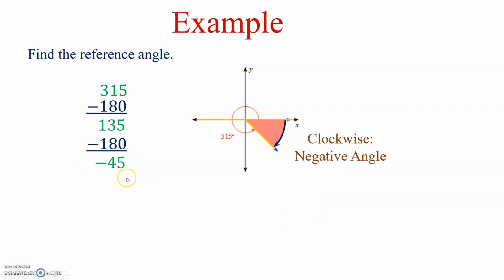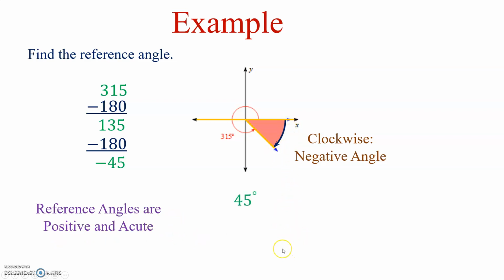Again, the calculator doesn't know we're looking for reference angles, so it's only going to do the arithmetic. You have to work in concert with it and understand that this is where I stop. You understand that reference angles have to be positive and acute, so you just simply change the sign. Size of this angle, 45 degrees. So you have to be careful as you work in conjunction with the calculator. If you understand the number is where you need to be, you just change the sign.